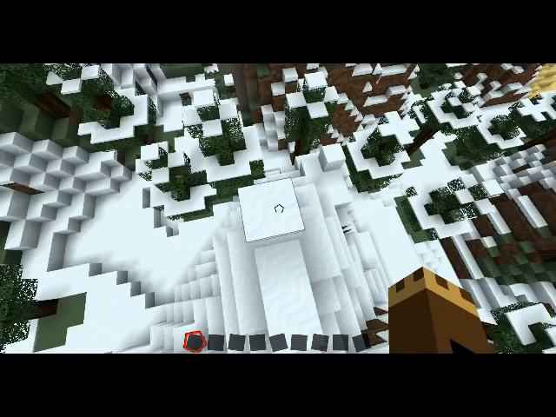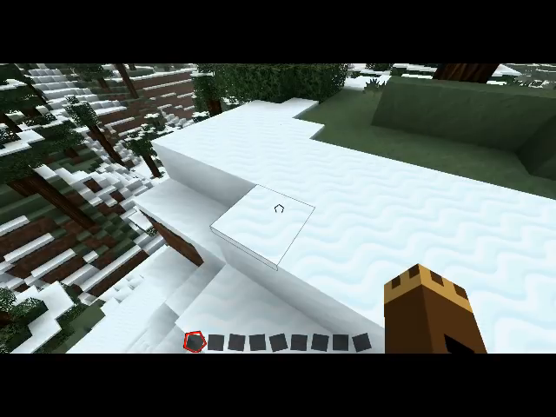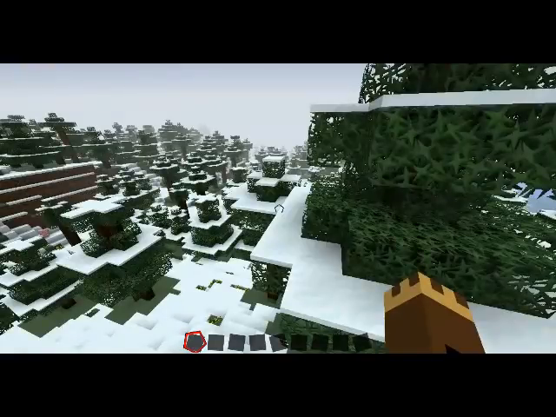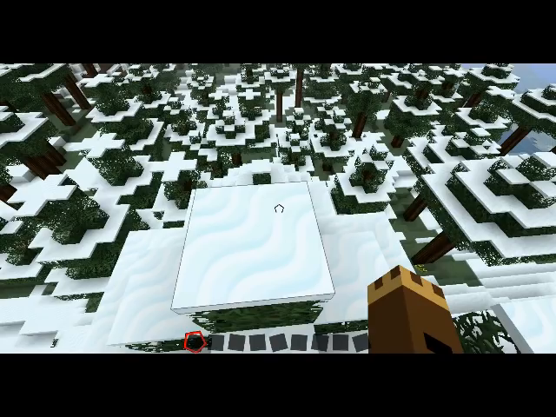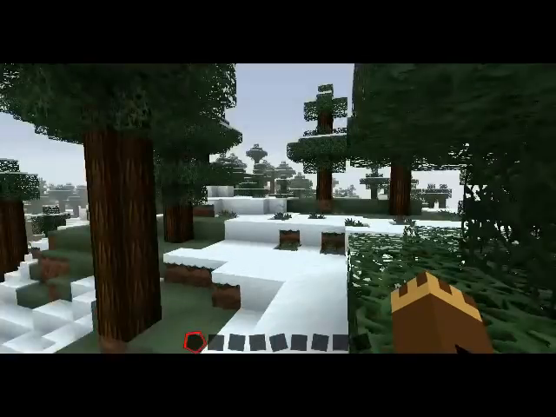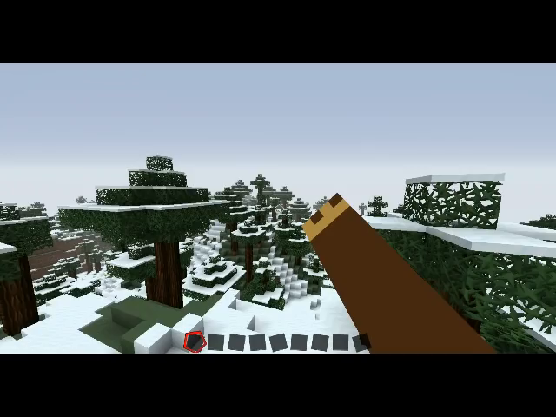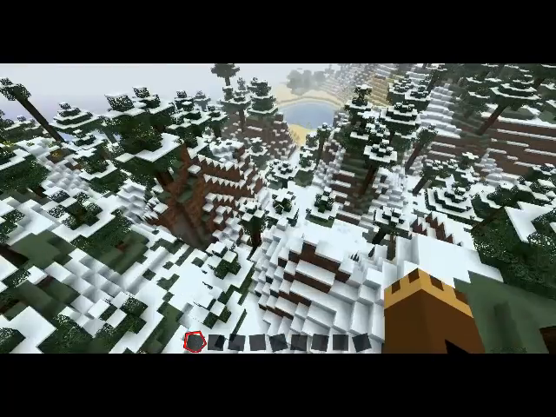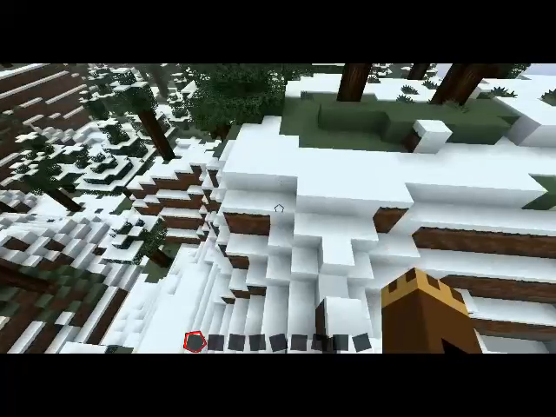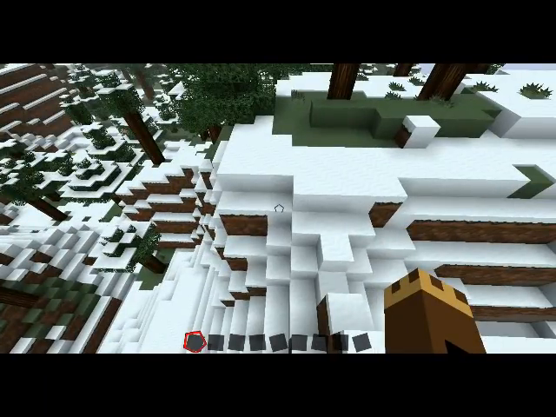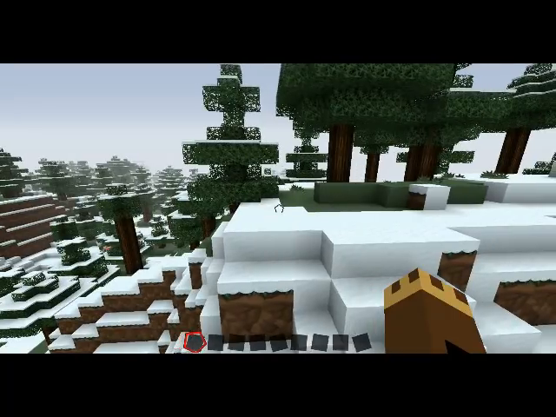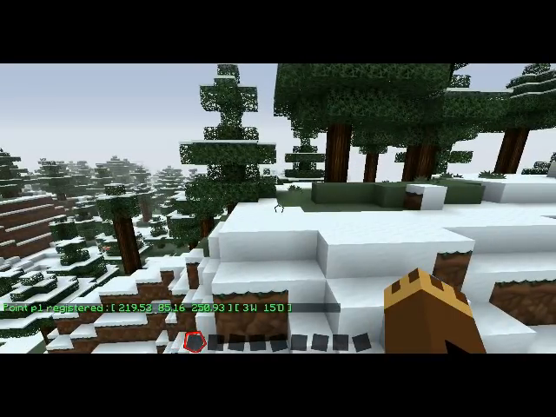So, what you're going to want to do, to make your first point, is to press P, and it says point 1 registered, and then the coordinates where you put your point. Then, you want to go down to wherever you want to put your second point, and then press P again, and it'll make point P2 registered. And then go to wherever you want your points to be at.